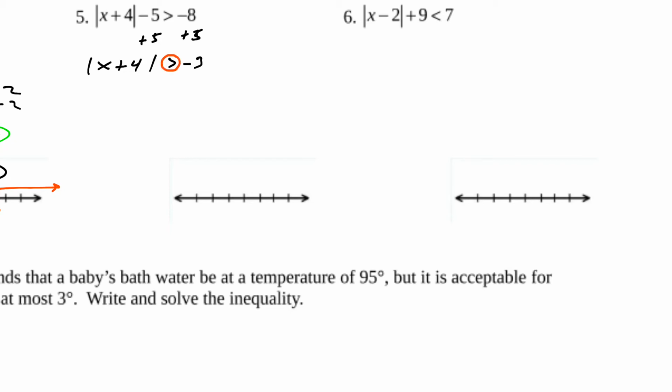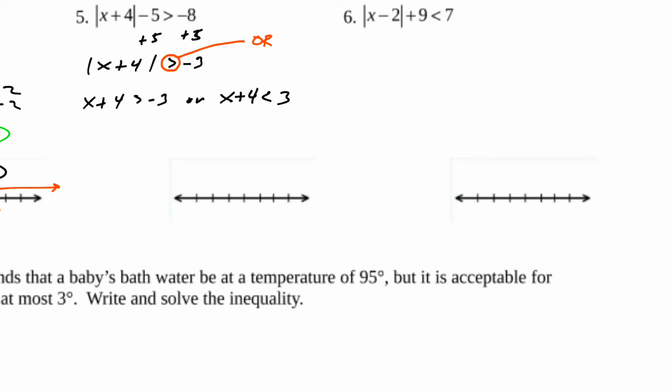All right, so then this one, you want to note that this is a greater than again. You don't check that until you get the absolute value all by itself. So it's a greater than, so then we know that this problem is an or problem. So then we're going to break it down into our two cases. So the first case, we take the x plus 4 out of the absolute value, and we set it greater than -3, or then we take the quantity x plus 4 out of the absolute value again to get our second case. We flip the inequality the other way, which is less than, and we take the negative of that number on the right-hand side.